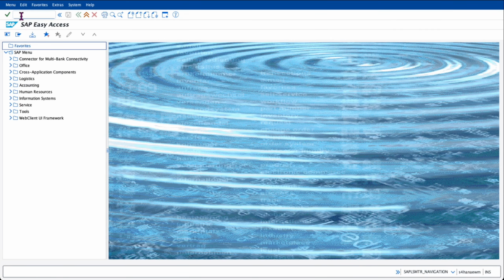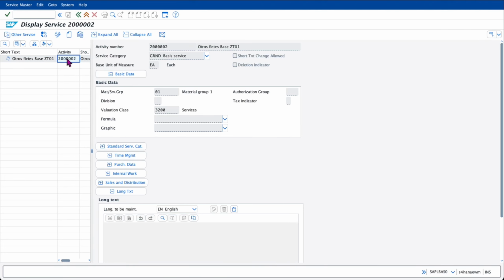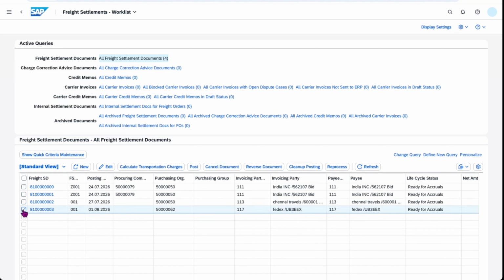To check the activity number, go to the AC03 transaction. This is important to know when you have an issue trying to post in FSD. Some errors will indicate a financial data inconsistency, and you can start reviewing from here, providing the evaluation class. Now that we have finished the settings, let's try to post it.